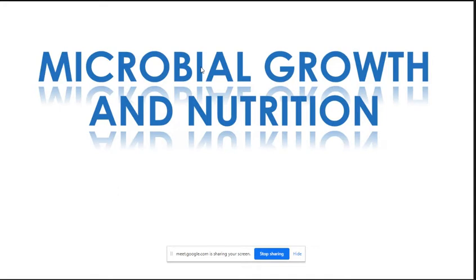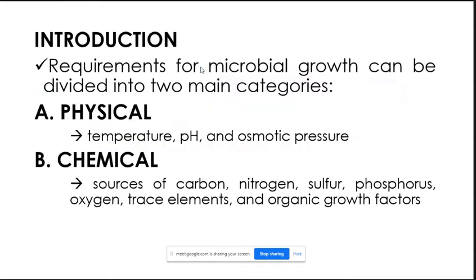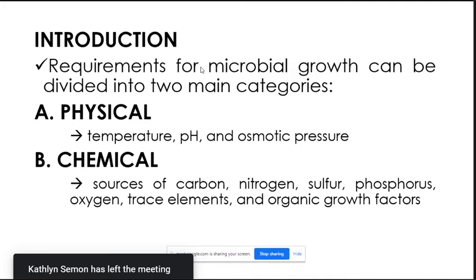So it is a process that entails, sabi ko nga kanina, increase in number. So it is a process that entails replication of all cellular structures, organelles, and protoplasmic components from the nutrients present in the surrounding environment. So, kailangan, lahat din ng kailangan ni bacteria, ni organism, nasa environment niya para siya ay able to grow.